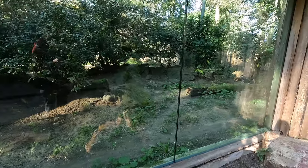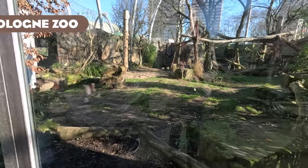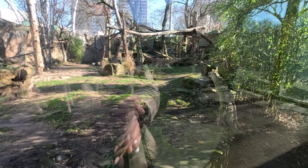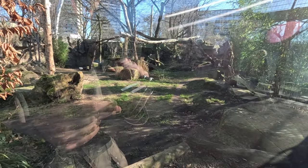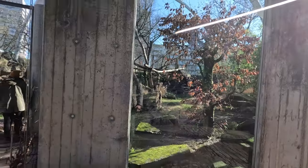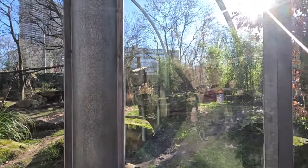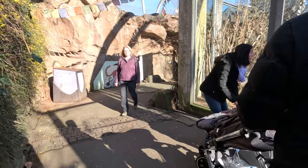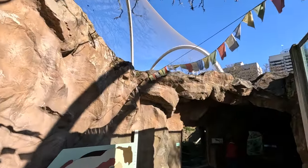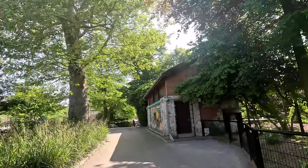Next is the Zoo of Cologne with Persian leopards once again. This is a really great example of interesting netting structures — as we approach, passing by the lions and tigers in the big cat area, there are huge arches going over the top of this enclosure, giving it an enormous amount of height. The trees inside are completely encased in the netting, giving the leopard so much climbing opportunity. There's a lot of reflection from the sun, and since this was recorded in February, it's not as lush as it would be in summer. Definitely would revisit in summer to see it in all its glory. Still a super cool enclosure — big fan.